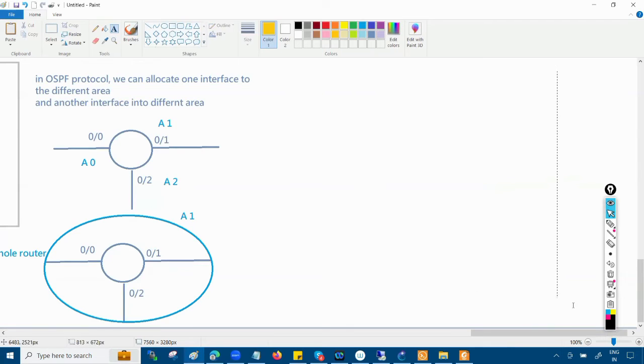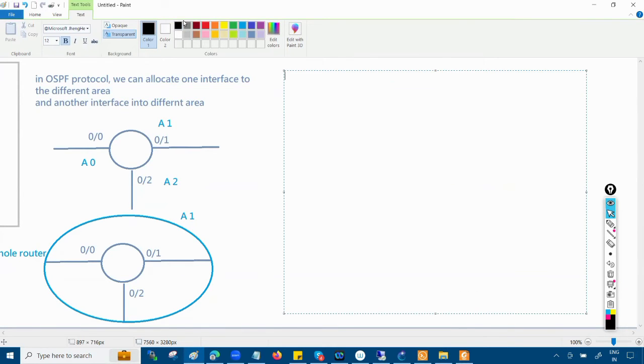As I told you, in OSPF, if you want to deploy the OSPF network, you need to know all the information. You need to know all the types of LSAs. You need to know which router should be the ABR and which router should not be the ABR. You have to predefine these things and then deploy them in the network. But in ISIS, it's totally different. ISIS works on the label concept.